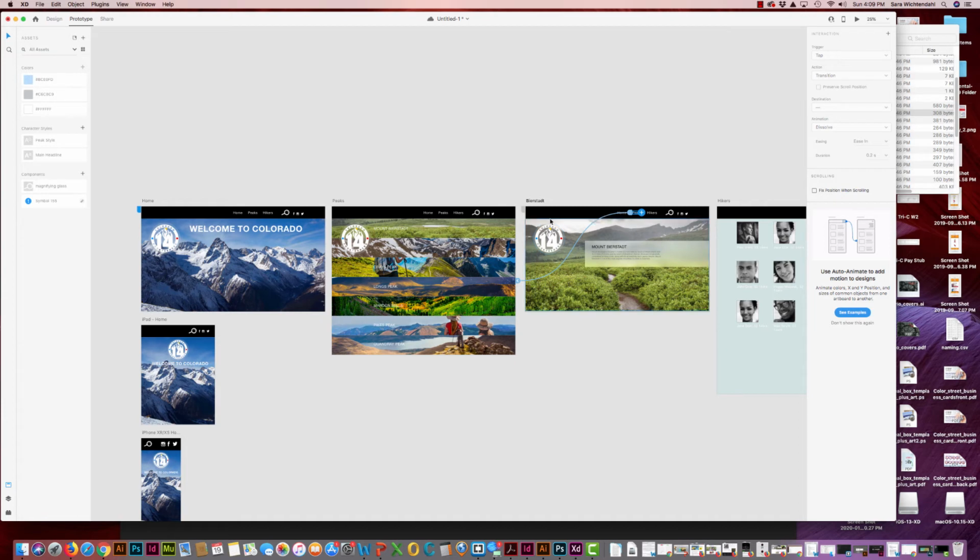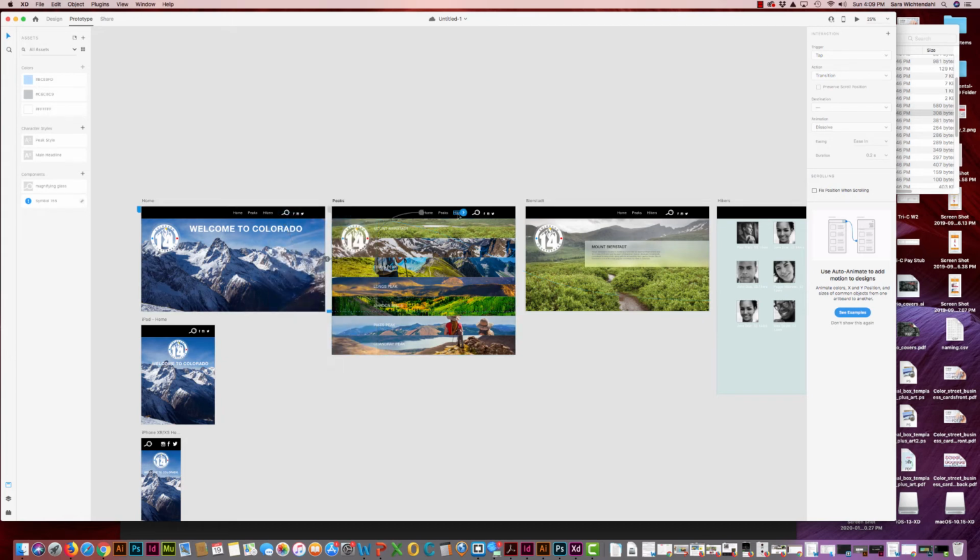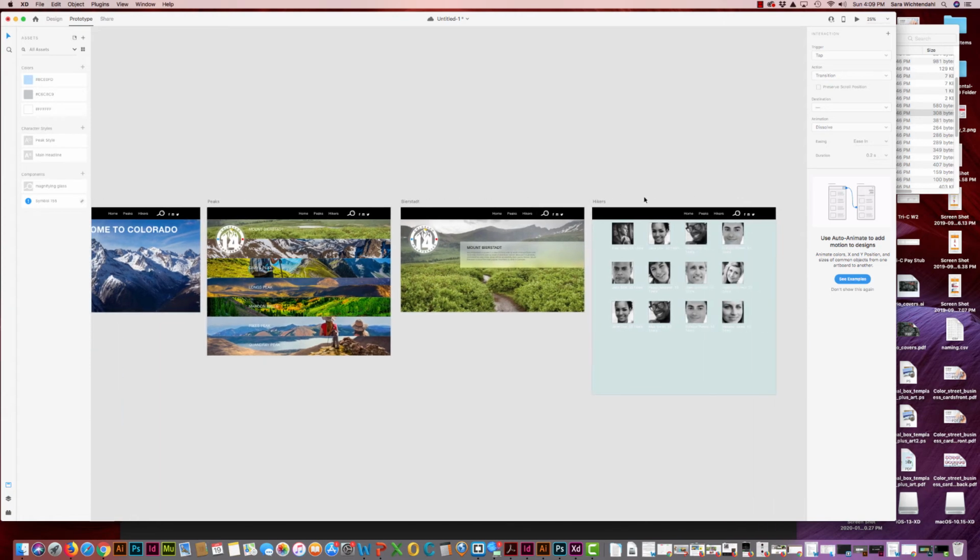Paste interaction, and that'll save you some time. Once you do one of these once, you can do them on the other ones. So if I go to hikers, so I did hikers on this page, I can copy, paste interaction, paste interaction. And that will kind of speed up some of that prototyping that you're doing.